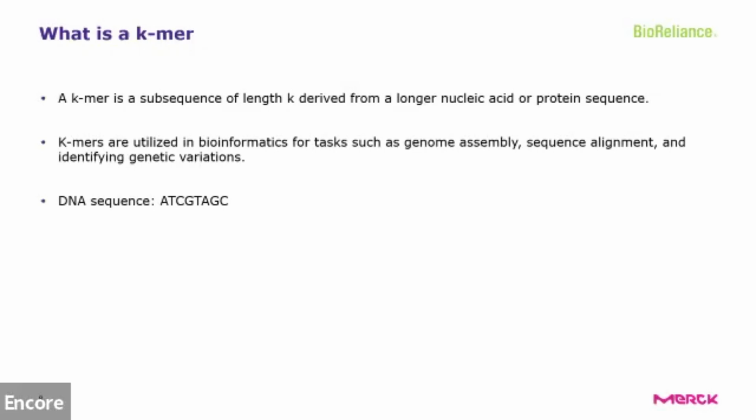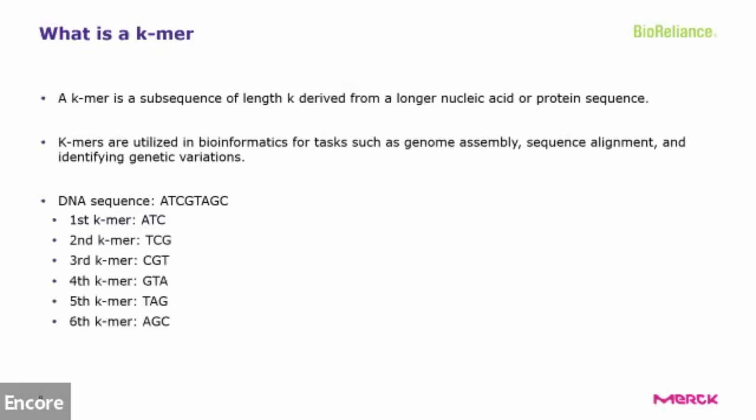If you have, for instance, this sequence and you want to create a trimer, then you start at the beginning and you move that one position up until you reach the end. So you always move with a stride of one to get a good k-mer coverage of a certain sequence.